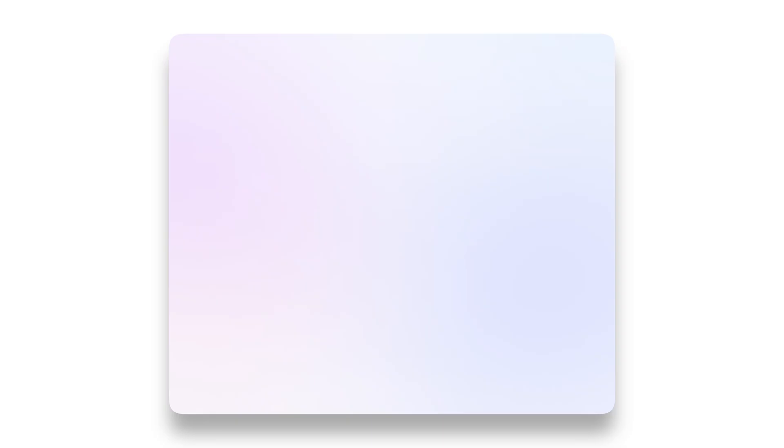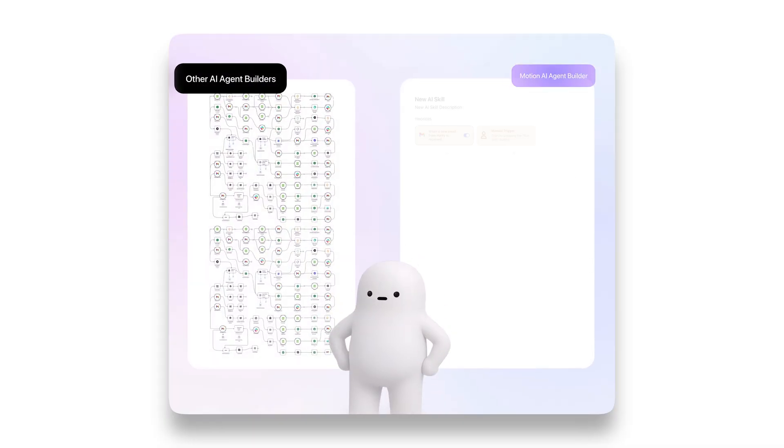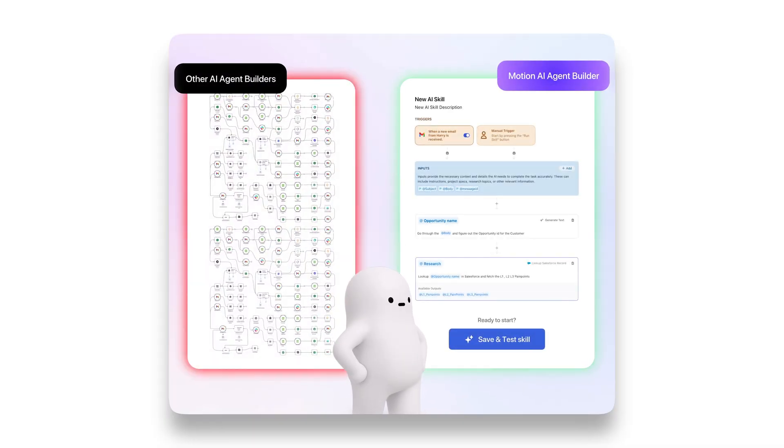The first tool you need to make that execution piece feel effortless is Motion. Motion is an AI calendar app that helps you control your time. You just drop in tasks and deadlines — similar to Reclaim — and then Motion handles exactly when you need to get things done. It also goes a step further: it actually builds out your entire day, protects your focus blocks, and makes sure everything gets done. It also prevents you from playing last-minute catch-up, because as soon as you wake up and check your phone, your entire day's already been plotted out right on the app.